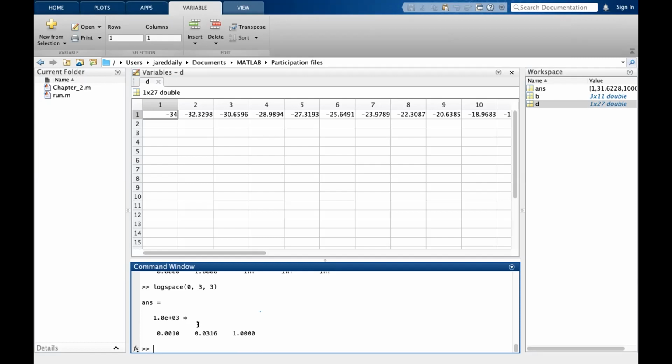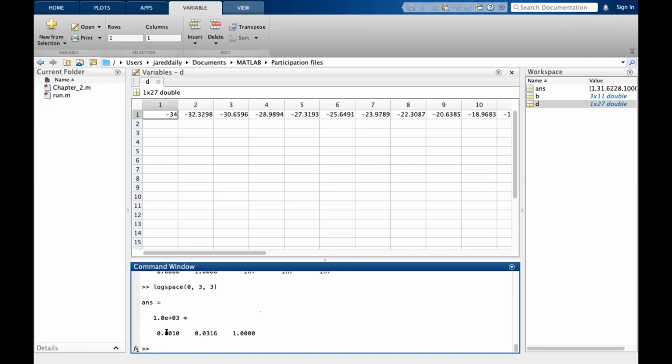Go. So here they're going from 0 to 3 with 3 elements, but is that really what we're getting? Well, it is actually what we're getting, but it's in a logarithmic sense. So here we have a multiplier out in front. 1 times 10 to the 3 times this number.